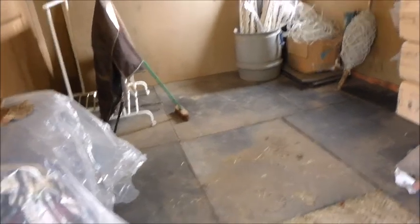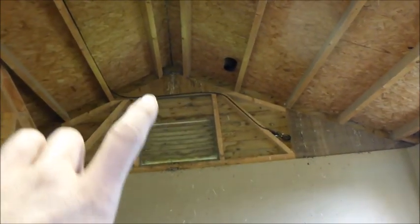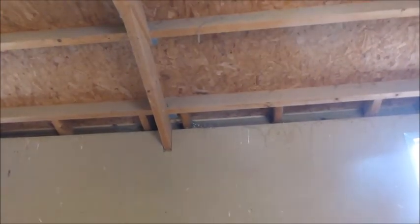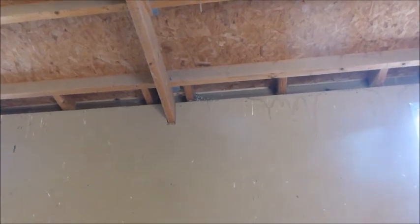Anyway, there we go. So here, halfway through in here really, and I'm going to try to make sure there's nothing under where the swallows always build their nest, so they always have a nest up there. So I'll pull everything away from the wall there. Last year, something built a nest up there. I don't think it was a swallow though.